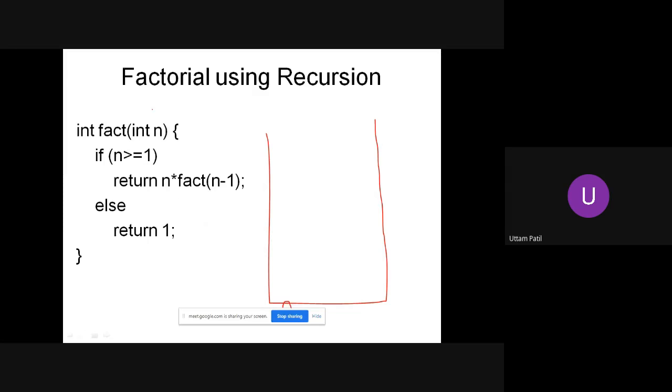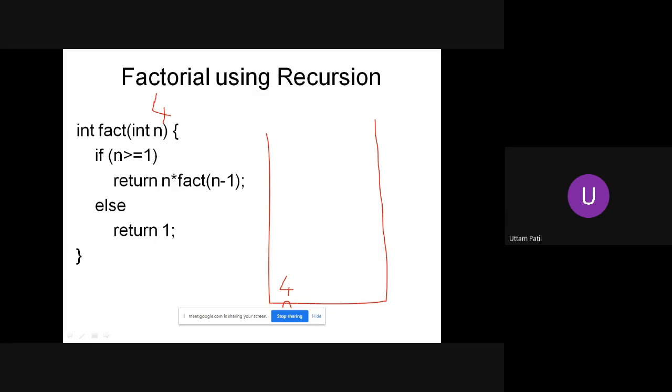I will assume that 4 is passed by the main program. The value of n initially is 4. So I write that 4 over here. Then the control comes inside. We'll try to trace this with respect to the stack. So initially the value of n is what? 4. So is 4 greater than 1? Yes, the condition is true. If you have not understood, just concentrate on this slide, you will understand. And this slide is very important.